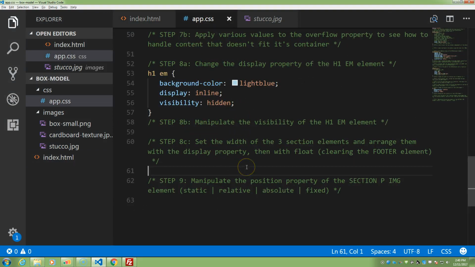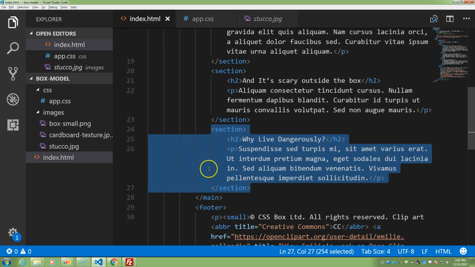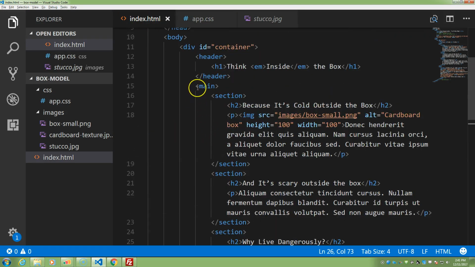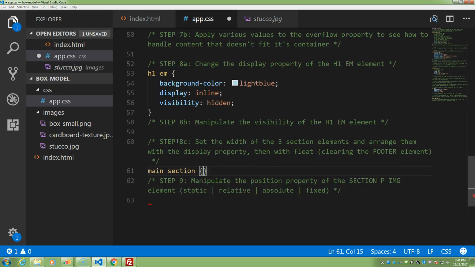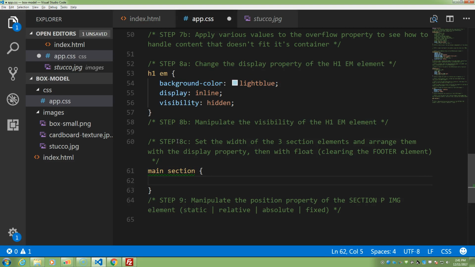Let's check it out. Let's go ahead and set the, so these section elements, let's use a selector. I only want the section elements that are inside the main part of the page. So my selector goes like this, main section. So this means any section element that is contained by a main element. That's it. That'll hit all three section elements, because that's true for all of them. They're all contained by a main element. Let's say border 5px solid purple. No accounting for taste.